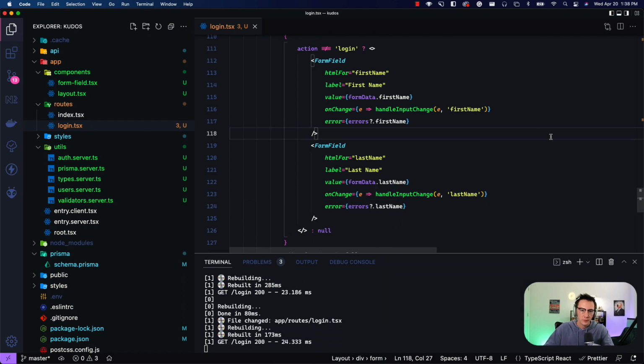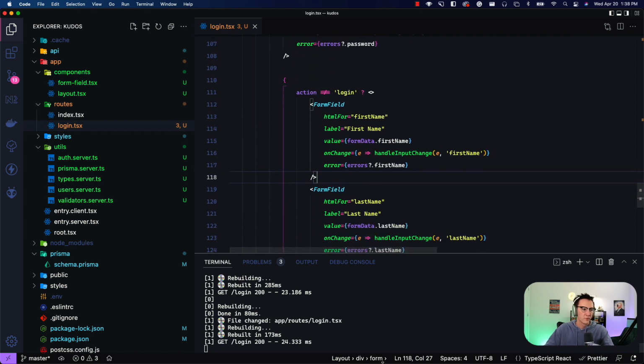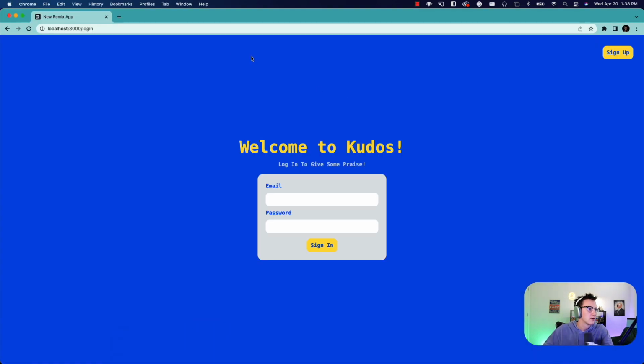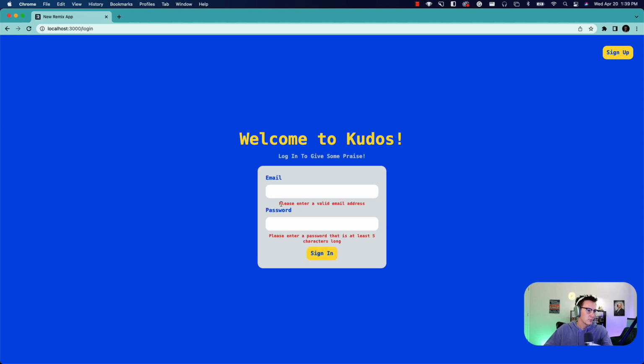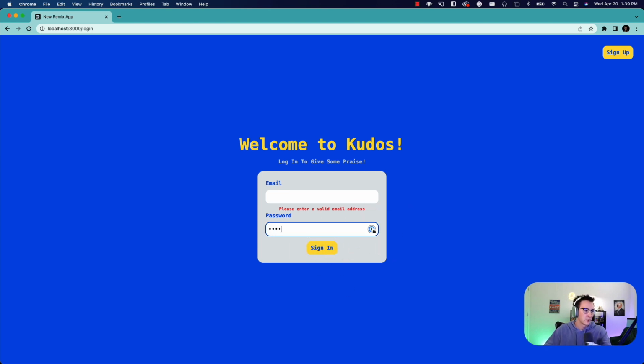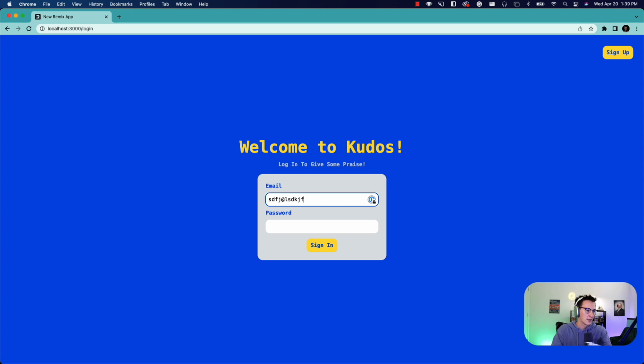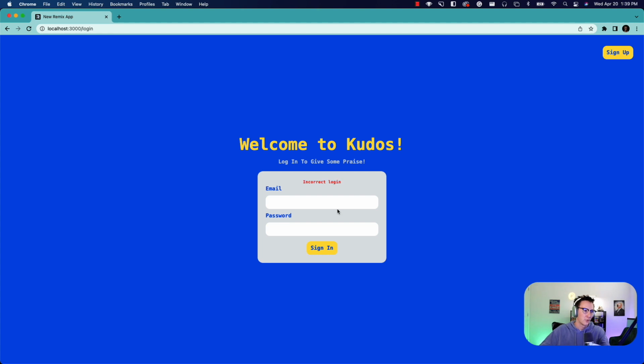All right, so we should be showing proper error messages now for the form field. So let's go see that in action. I'll refresh this just in case. So if I type in an invalid email, we're going to see, please enter a valid email address. Please enter a password that is at least 5 characters long, because I didn't actually input any password. As I start to type in, the message goes away. We had set that up in our form field component using an effect. And so now I should only get the one error message because the password was valid. And if I now type in all valid data, all we get is this one error up here.